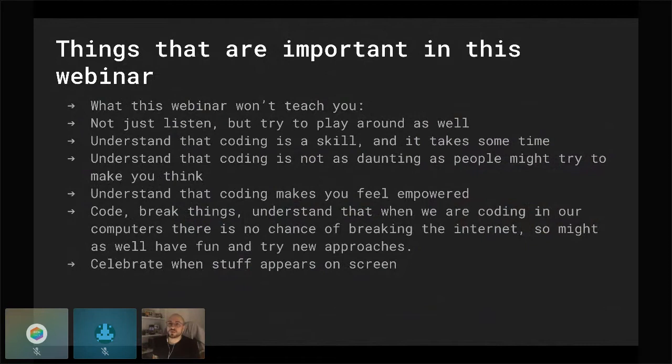This is much more important: that by the end of these hours, you'll be able to look at it like, okay, I think I get it. I can at least read it. Maybe I'm not good enough yet to talk it, but it's a communication that I want to be able to do. It's not as daunting as some people might try to make you think. It's actually simple if you think of the way that a computer will read these instructions. It will go through it.